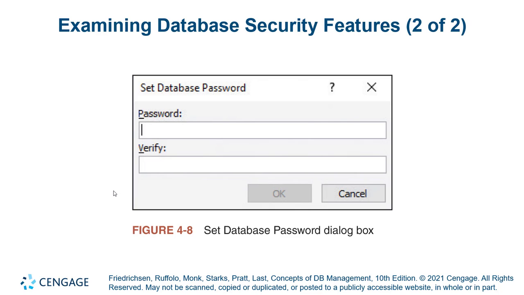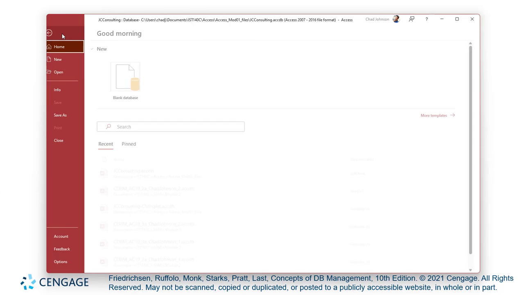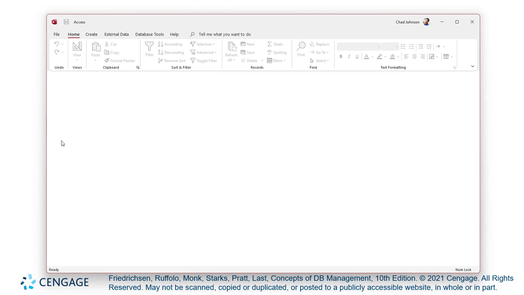And then, as we mentioned, you can set a password on the database, which will not only prevent unauthorized access to it, but it will also encrypt it. The way that we do that is we're actually going to have to close our database and then open it up exclusively.